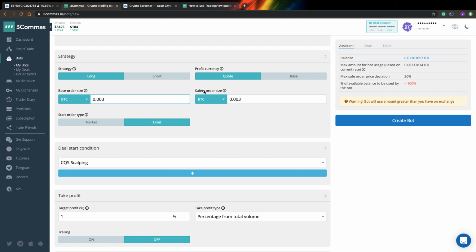Next, you can specify the order size for your safety trades. Safety trades is a very interesting concept in 3Commas. What it means is that when you have a trading signal, you enter your base order, you enter your position, and after that, if for example for a long bot the price continues to decline, every certain percent of price decline, you will enter a new position.